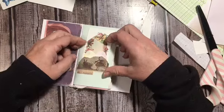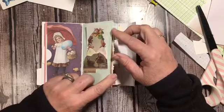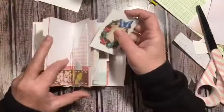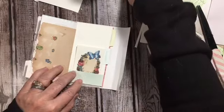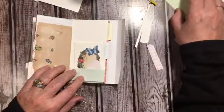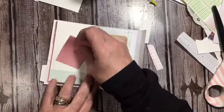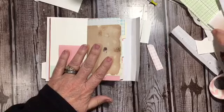Wow, you know what? That kind of looks like it's a basket handle. Huh, how fun. Okay. So there's that. Then we have this one, and I think we can put this one over here, and we'll add the last egg in there. I wish it was, should probably distress it, but for lack of time at this point, I am not going to be distressing it. Okay, so I had that in my scraps.